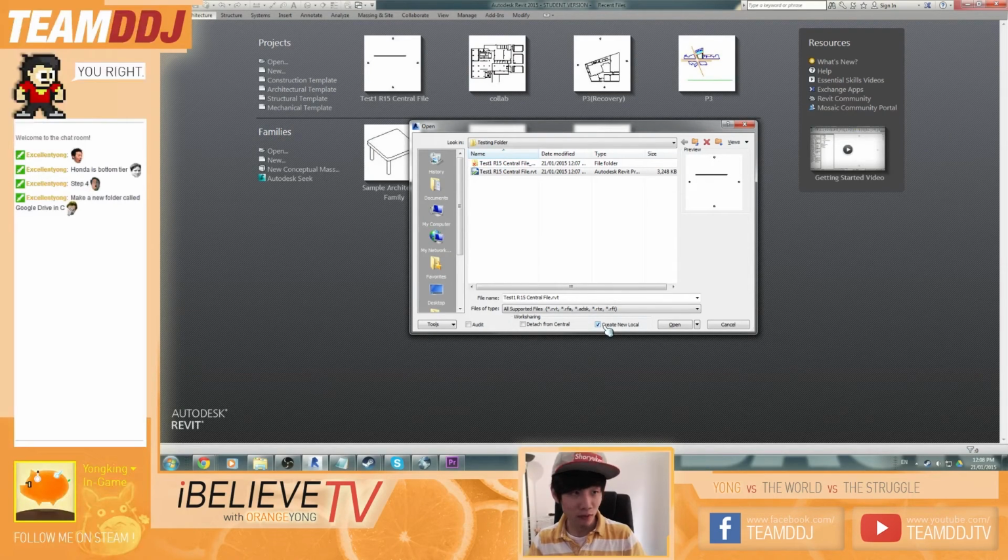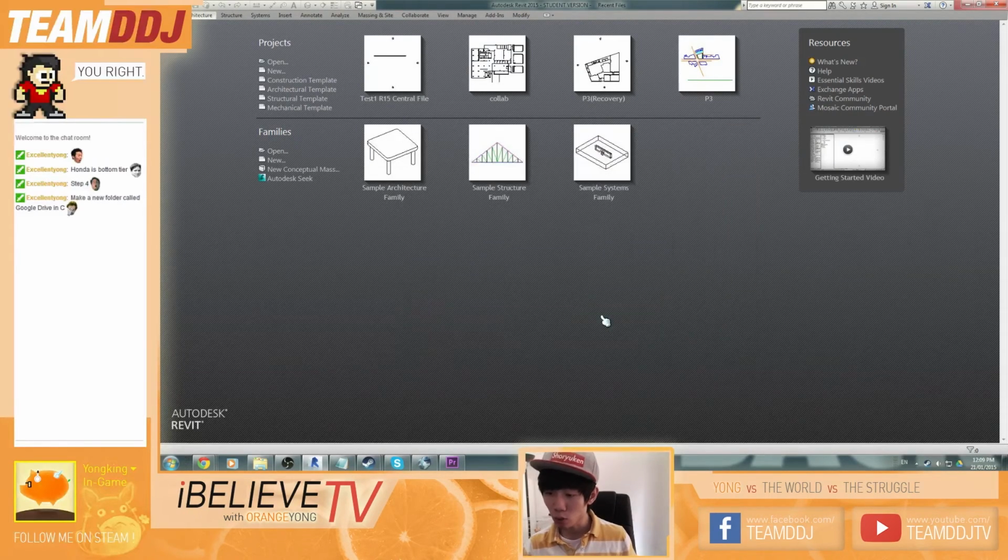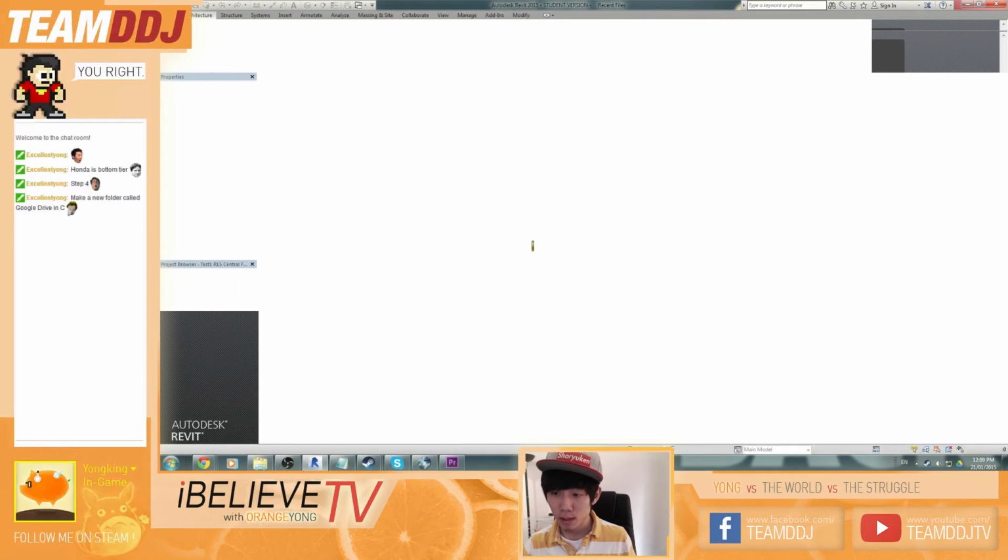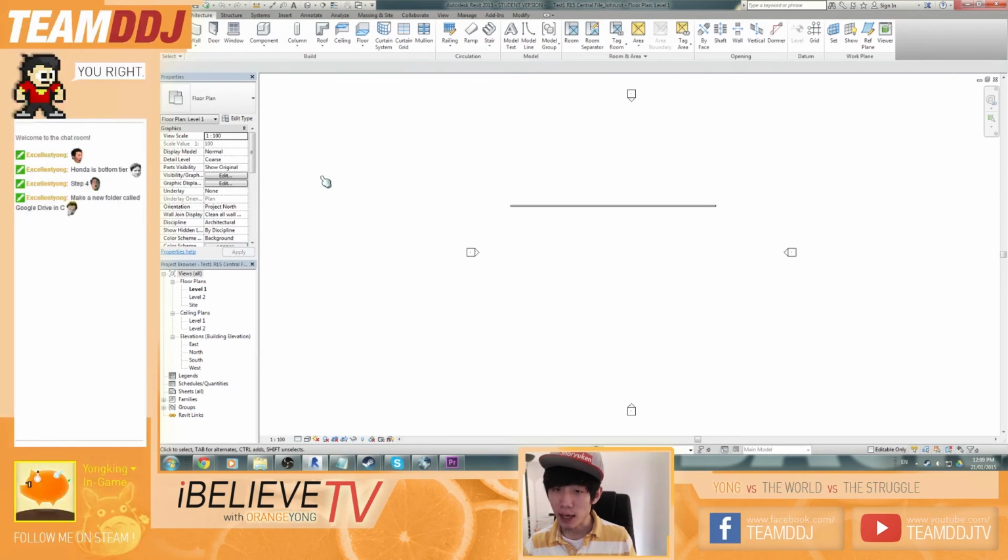So whenever we're working, we're never touching the central file. It's always the local backup that we're editing and syncing onto the central file. So you want to open this up. And now you have the file that you're working with. Now keep in mind, again, this is not the central file. This is a copy of the central file that you saved locally onto your computer.